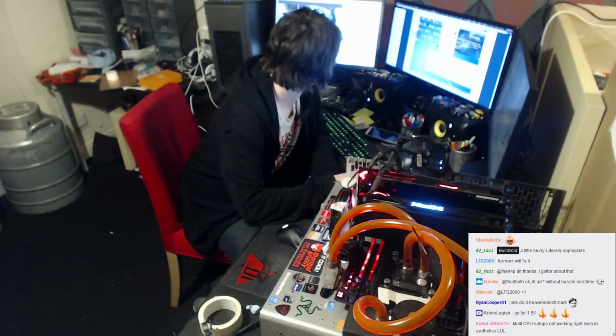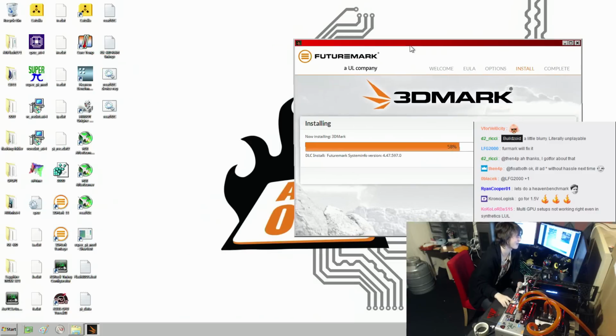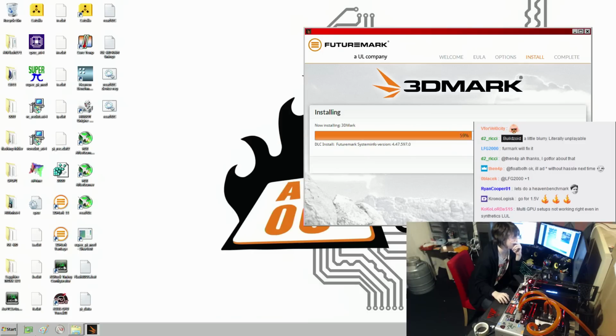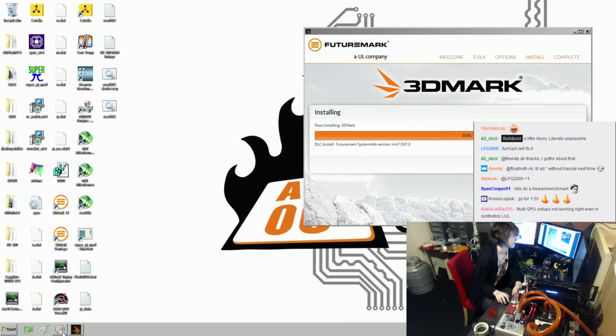Also decided to try reinstall 3D Mark. We could run Unigine on top of that. This has so many cores it probably won't even matter. Nope, not that. Driver not found. What do you mean driver not found? How could you not drive? I haven't deleted the drivers yet. Oh, okay. Guess I'll have to wait for this.